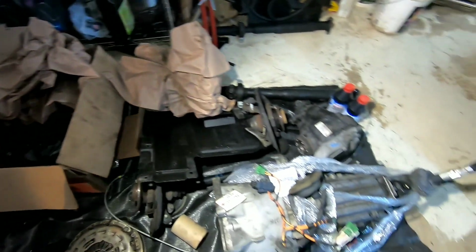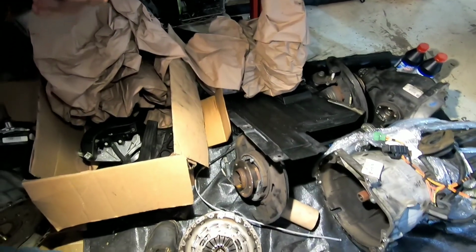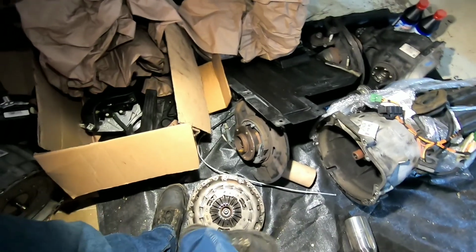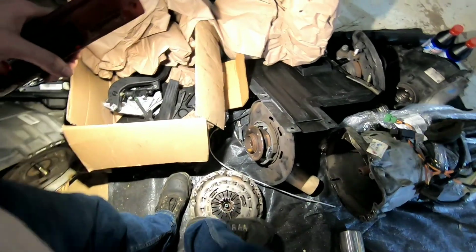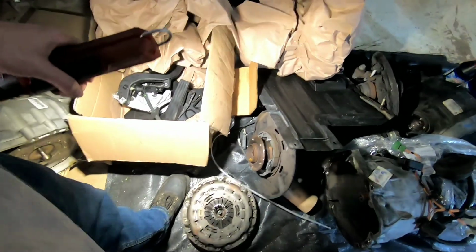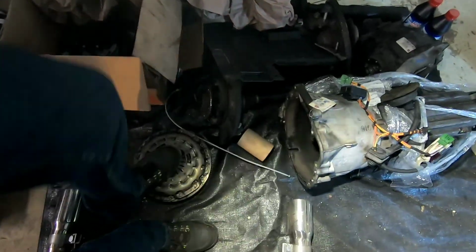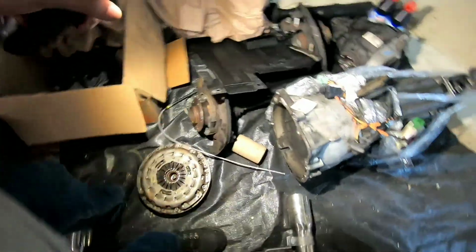Yeah, we got all this stuff. This is the factory, this thing right here, the thing I'm kicking. It's a factory dual mass. See how it kind of has a little... It's got the adjustable springs on top, self-adjusting. We are not using this. We got something pretty rad. I'm about to go upstairs and open that box and show y'all.